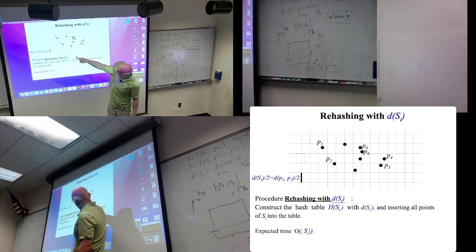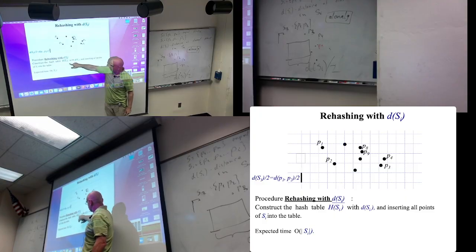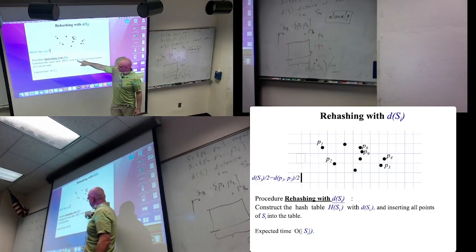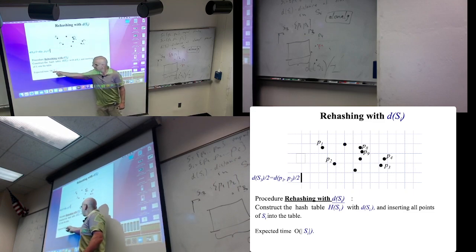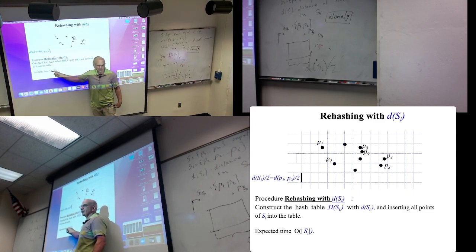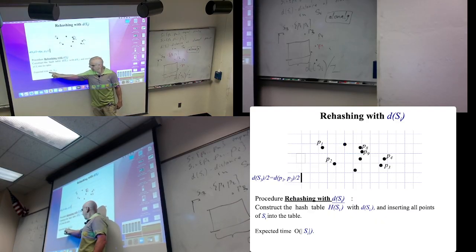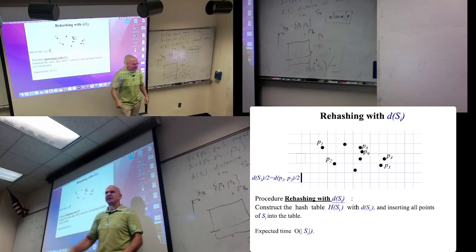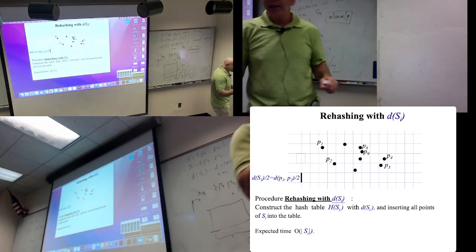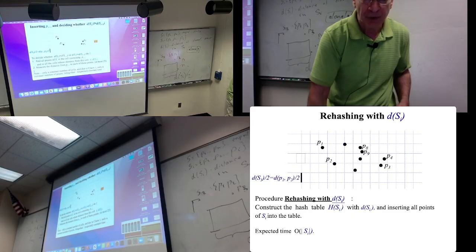So rehashing just constructs a new hash table. The key now is the new d(S_i), and insert all the points. Well, how much time does it take? It's important. It's order n, obviously, but we'll actually be quite happy that the running time is linear in the size of S_i. It's order i here, right? S_i has i many points. And we are going to take advantage of that it's linear in i. That's the number of points that I'm inserting.